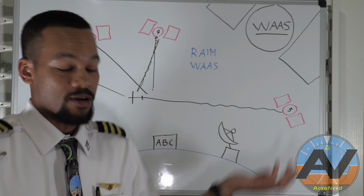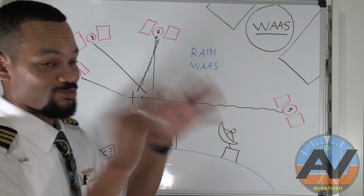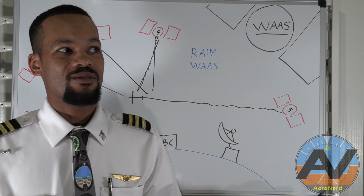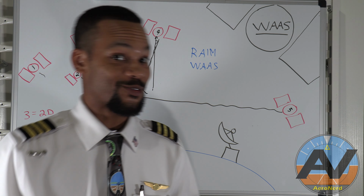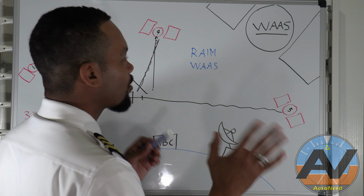RAIM is available 100% of the time unless you have a GPS that's just messed up, but most likely you will have RAIM. But why would you want to check RAIM if your aircraft is capable with WAAS? Well, what happens if your WAAS goes out? Redundancy, right? So that's one of the reasons why we check RAIM even though we have WAAS. But again, what is WAAS?